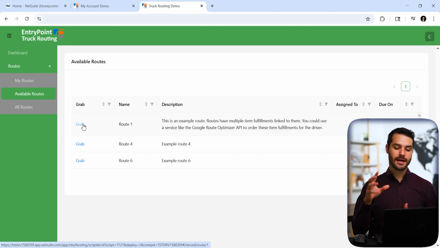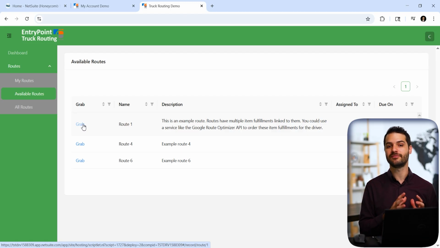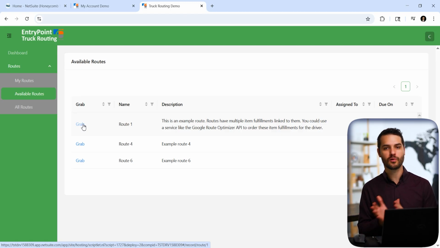Not to mention the mobile app for NetSuite, as is infamously known for anyone who's had to deal with it, can be a very difficult app to work with. So this is a cleaner thing that you can have on a tablet, phone, etc., and they can deal with this portal instead of having to deal with that employee center.